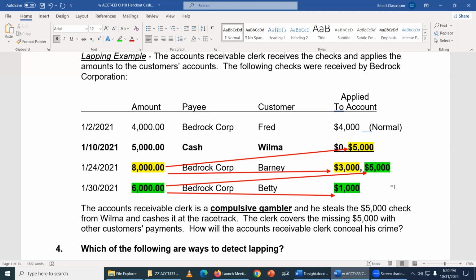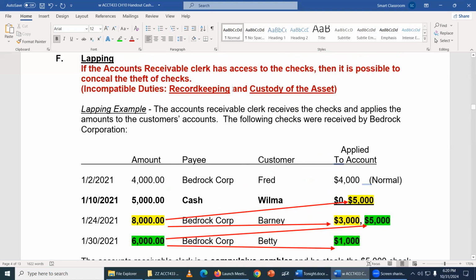People who do stuff like this, they never go on vacation. They stay there. They have to. By the way, a lot of times when they find stuff like this, it's because someone goes on vacation and all of a sudden someone says, well, where is all this? Okay. So this is when there's a breakdown of internal controls.